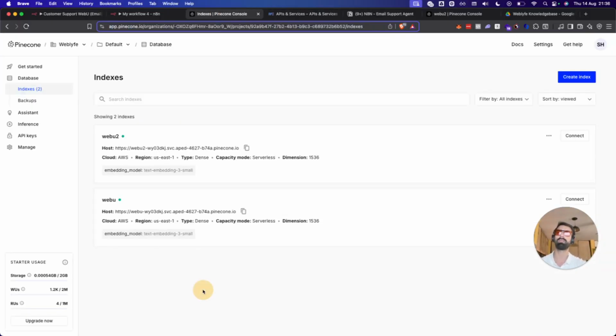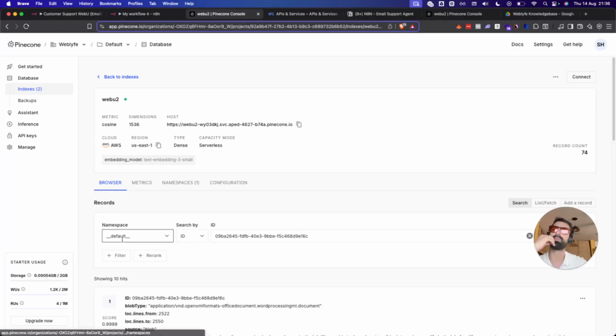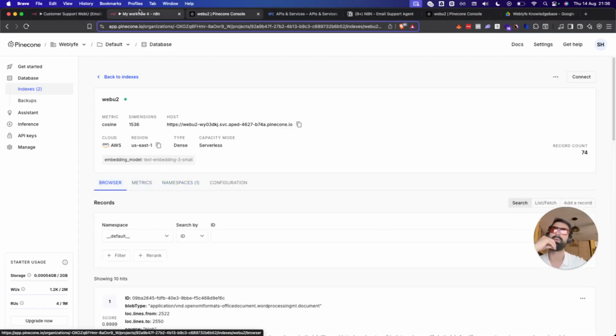You'll see your index. We have type 2 index, like WebView2. This is the new one that we made. And you can see that in the namespace, it's called default. We might want to change it to WebView2, because you can't use default namespace in the stuff. So namespace, I think we need to change it and maybe push the files again.